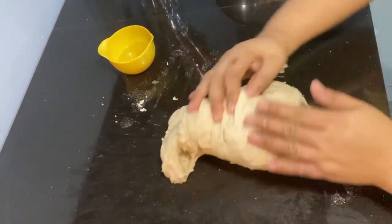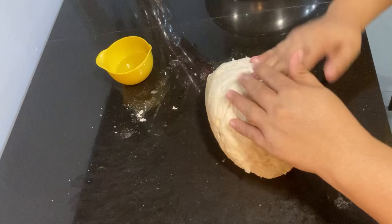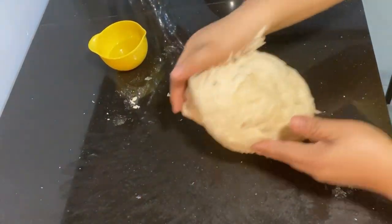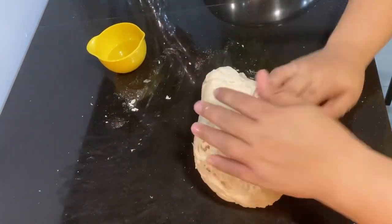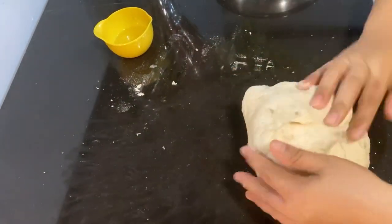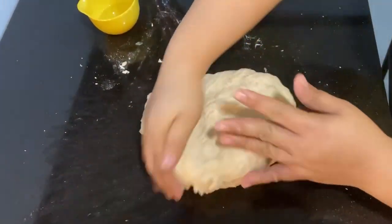Don't use more flour than you need. Too much flour will cause the bread to be dense instead of light and fluffy. If a recipe advises you to knead on a floured surface, you may opt to mist olive oil on your hands and counter to keep the dough from being too sticky.